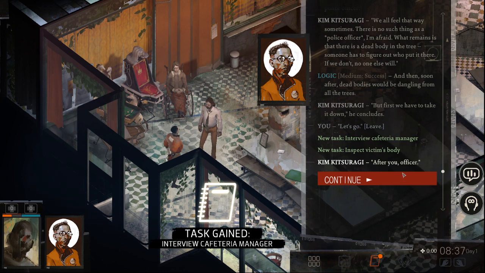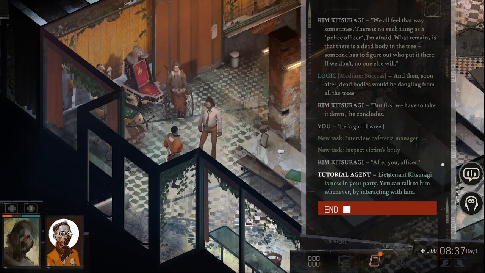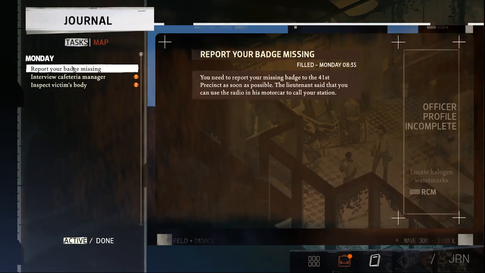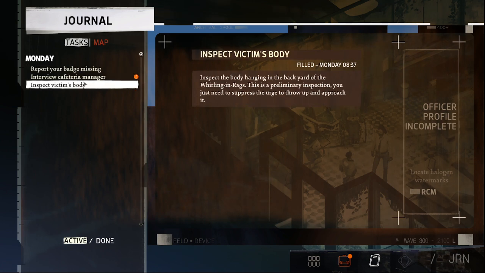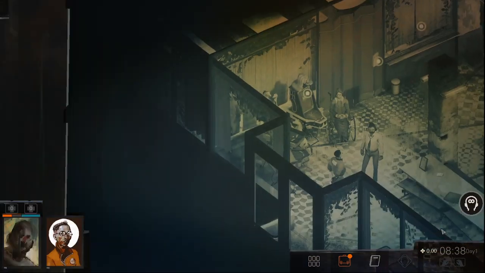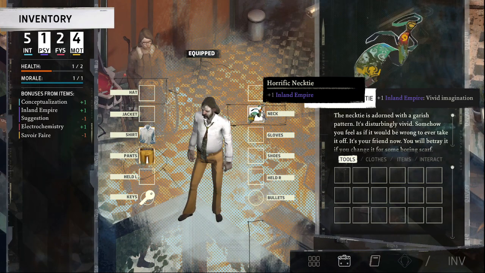Alright then. You, officer. Okay, new task. Interview cafeteria manager. New task. Inspect victim's body. Lieutenant Kitsuragi is now in your party. You can talk to him whenever by interacting with him. Fair enough. And notepad? Oh, journal. Okay, alright, sweet. Yeah, okay, sure. Sweet. Sounds good. And what's this? All my stuff.